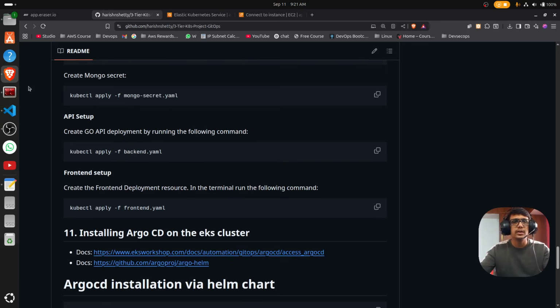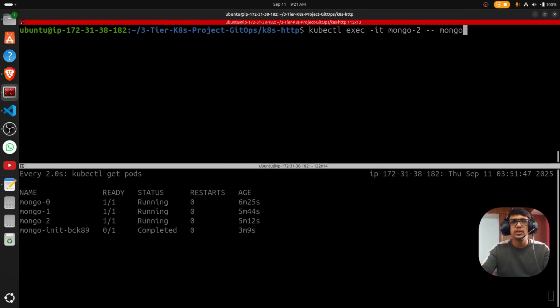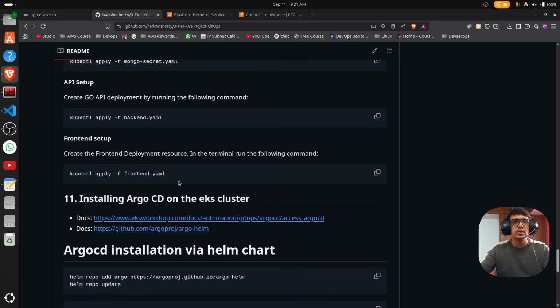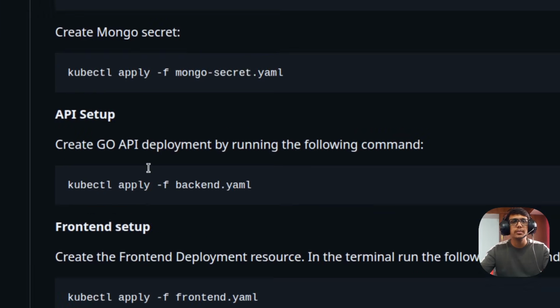We applied it right now, maybe we did not apply it. kubectl apply secret, done. Yeah, done, applied it. And now apply the backend.